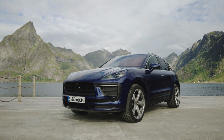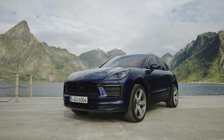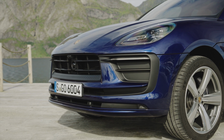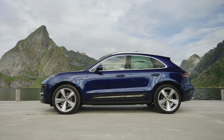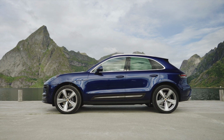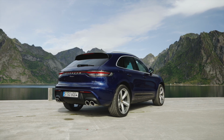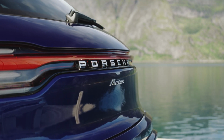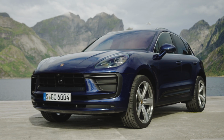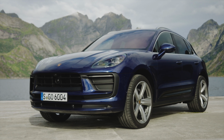And not only is the build quality good in terms of finish, but it's also very good in terms of longevity too. The Macan, like many Porsche models, seems to have a pretty good reputation for its build quality and reliability. Unlike most European brand luxury SUVs, which tend to develop a lot of issues over time, Porsche for the most part really does seem to know what it's doing, which along with their very desirable brand image is part of the reason why they also tend to have higher resale value over time too.